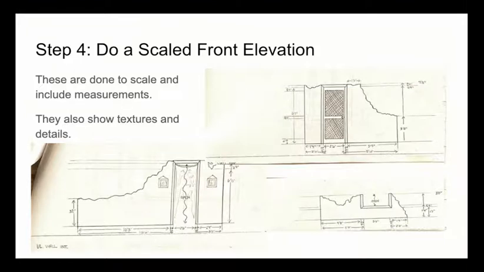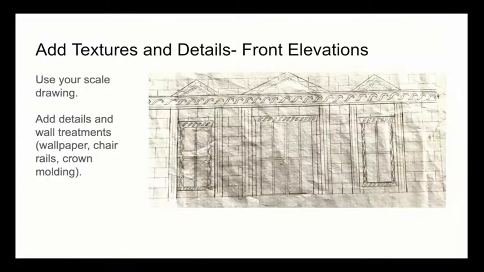You'll also notice on a front elevation any special textures and details. So on the bottom left, you can see that that particular wall has 2 small mirrors or paintings that are hanging on it. And we can tell that this wall doesn't have wallpaper in this room because it's not drawn on this front elevation. All right, here's another example of some textures and details. So this is an exterior of a set, and you'll see a lot of specific detail, especially in that top section above each door and around each window and above the frame of the entire wall. So any wallpaper or chair rails or molding or specific details should show up on your front elevation.